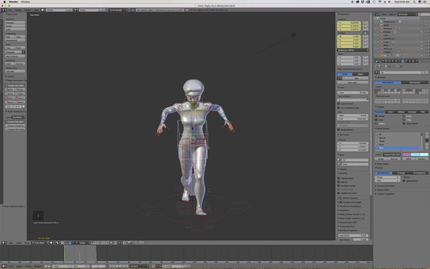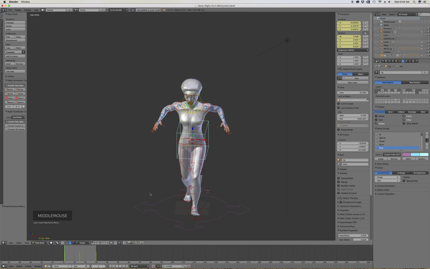Okay, and then I'm going to recreate that keyframe there on frame 1. And then I'm going to copy my pose, Control C, go to frame 30, Control V, tap I to keyframe, and go to frame 15, Control Shift V, and tap I to keyframe.